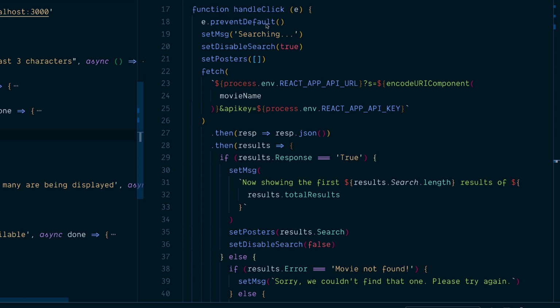The next opportunity for refactoring that I see is in this button handler right here, this click handler. So what's going on here is we're calling our API directly from the click handler. And that's fine if there's only one component that uses this API. But if we imagine that our app has started to expand and that we're using the API all over the place, it's a bit dangerous to be too reliant on knowing the details of the actual API from within all of our components, especially because this is a third-party API that we don't control.